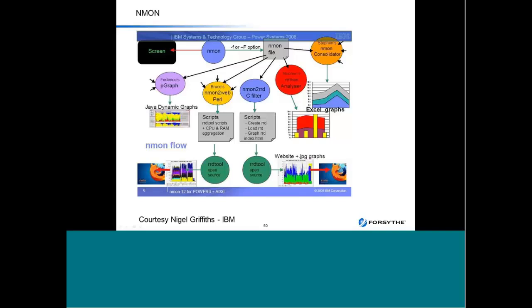If you want to build a capacity planning or performance database, you can actually feed your Nmon files into Nmon2RRD, and it will create an RRD database, and you can use the RRD tool to automatically build website JPEG graphs. There's also an Nmon to web, and then there's a pgraph, and every day there's more tools coming out. So just be aware that once you start keeping that Nmon data, you can copy it to or move it to an NFS mount. And then on that system that's got the NFS, you can do all this post-processing and build yourself a nice little performance database or capacity planning tool.